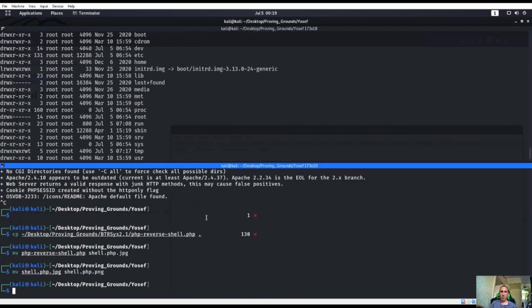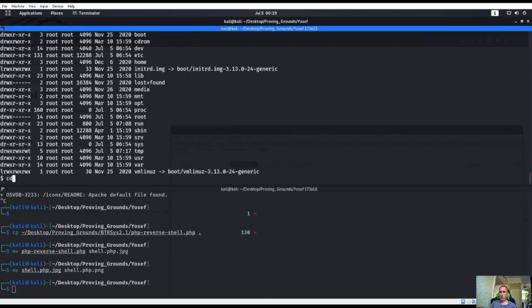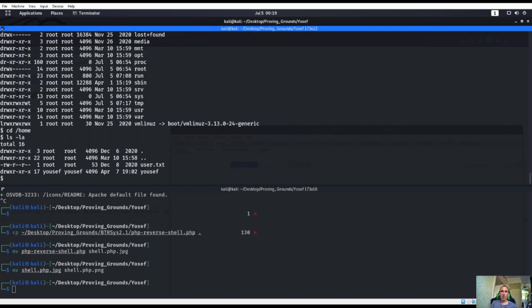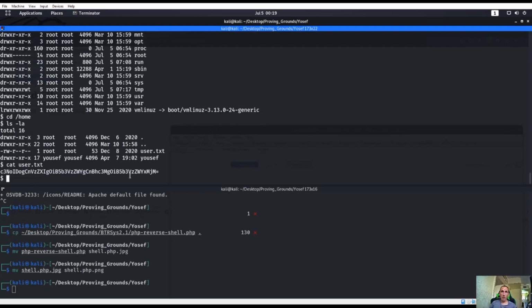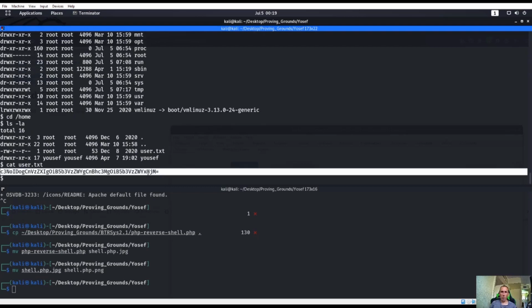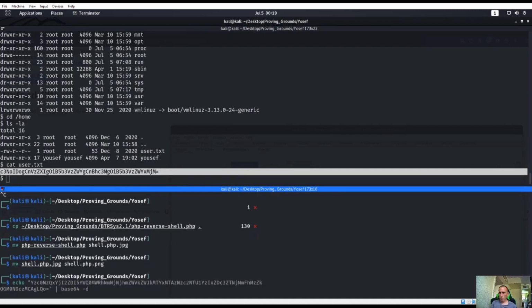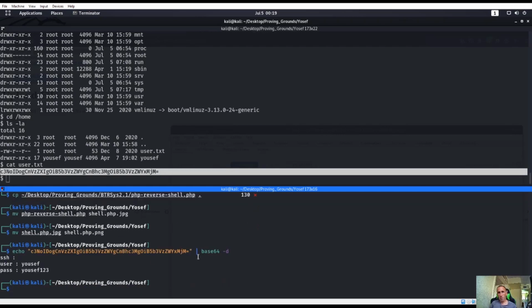Let's go ahead and exit out of here. We'll keep this open just in case. And let's go ahead and cd into home. See what else is on here, right? user.txt. Got that. That looks like it's base64 though. So let's go ahead and do an echo, pipe that into base64, decode it. User is Yousef, password is Yousef123.